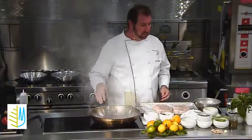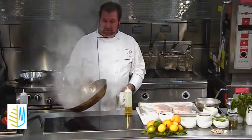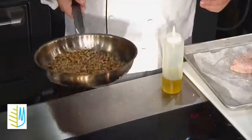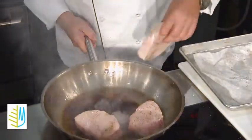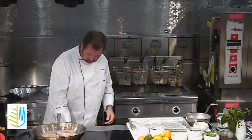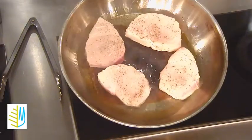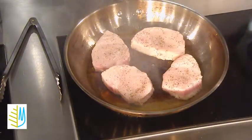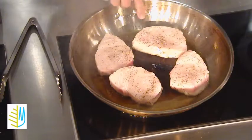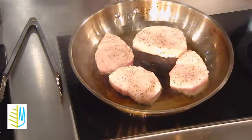If the pan gets too hot, which also happens, wait a moment and let it rest for a few minutes. Then just wipe it out and coat the pan. The pine nuts are toasting — they kind of smell like peanuts now. Going to add the seasoned swordfish. Cook on medium once you put it in: put it in hot, then turn the stove down to medium so it cooks through. Rock the pan to distribute the oil, which I only have a little bit of. A flat pan is important — this pan has a slight indent causing uneven browning in the middle.